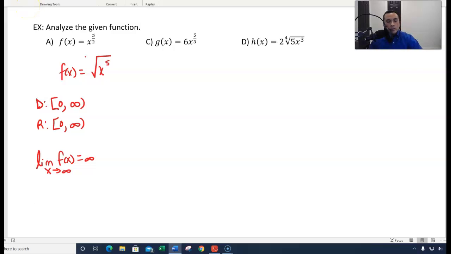And again, all you're going to do for these is graph them. So a, b, and c are all radical functions, and that's because that fractional exponent has nothing to do with fractions. The denominator means it's the root. Like this one right here, the letter, I put C and D. I guess I must have had a B and erased it. But anyway, this one labeled C is 6x to the 5/3 power. So x to the 5th power is inside the cube root.